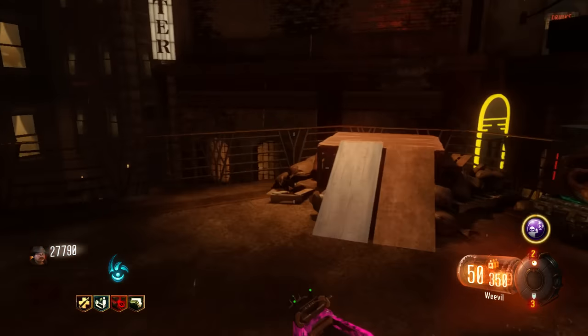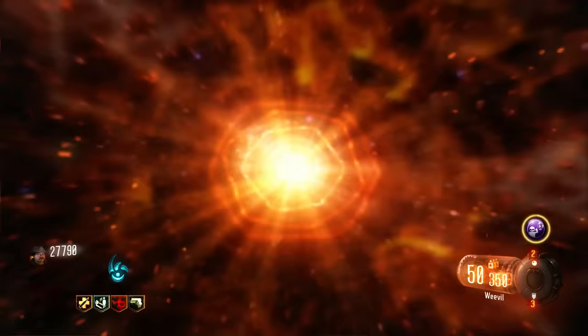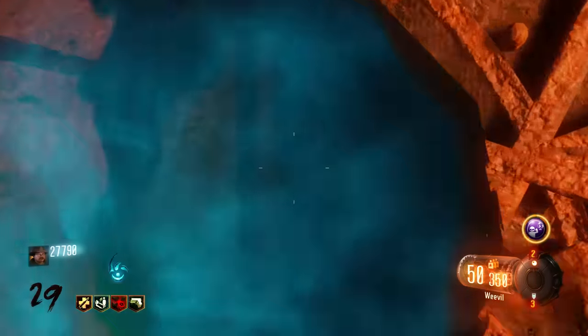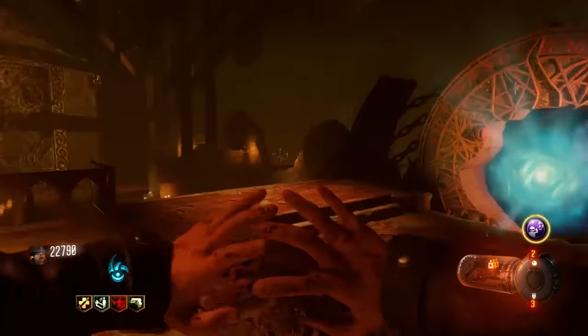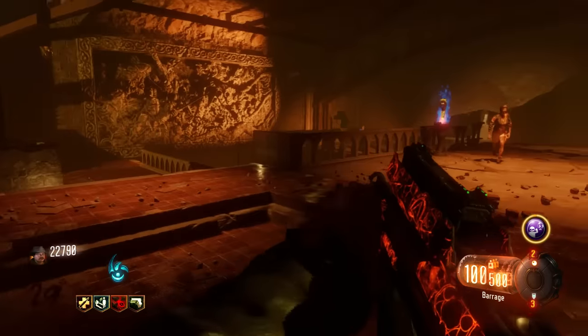Weevil, I needed that. Okay, I think that might be the last SMG. It is. When we upgrade the Weevil, it becomes the Barrage, and when we upgrade the Brekkie, it becomes the Stellar Screech. And I think I'm going to keep these weapons and survive round 30 with them.